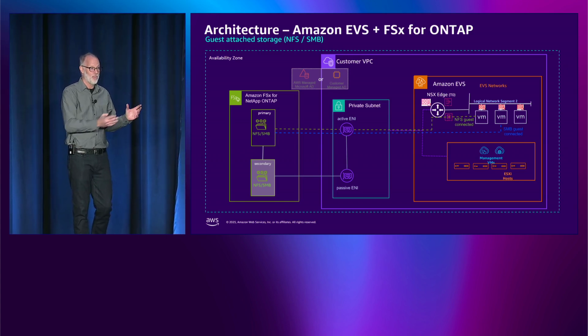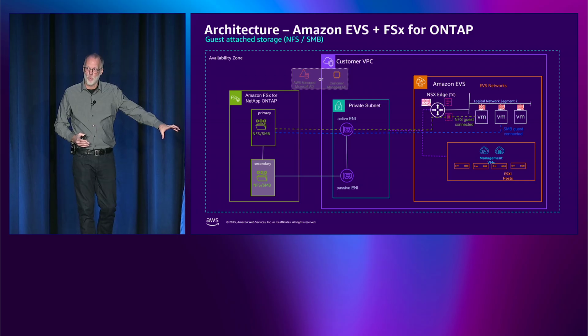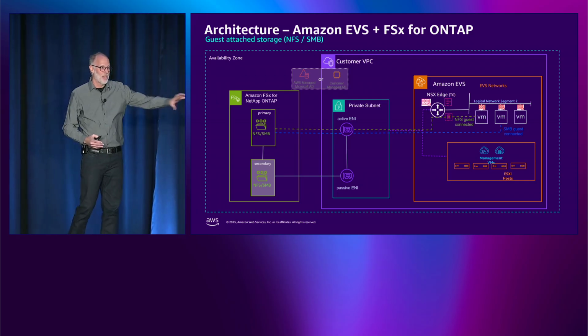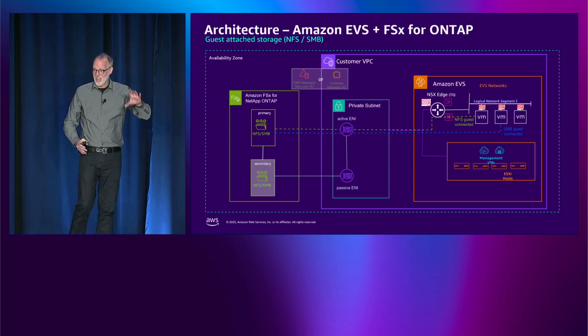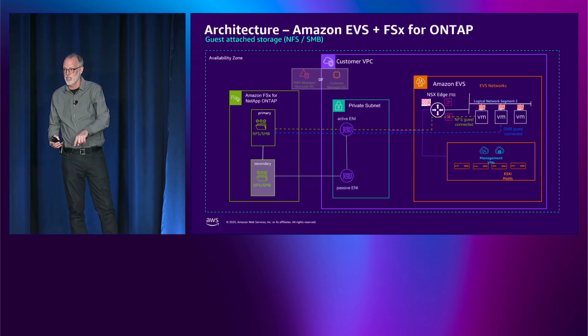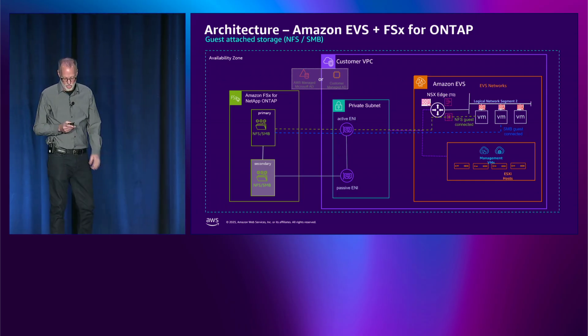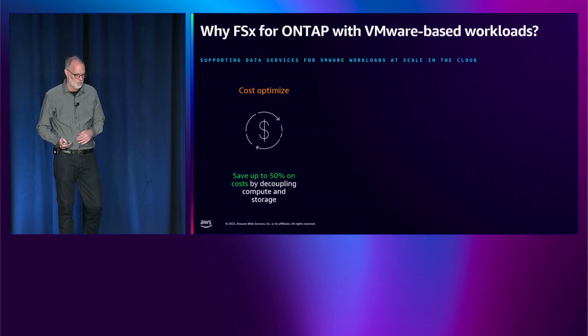Now, here's the other important thing I want to say: remember we talked about multi-protocol? This is the scenario where lots of customers, if they have multi-protocol requirements, might want to set up some shared data store, and you can have that one set of data. Your VM that's in EVS can access that data, and your SMB Windows client can also access that same data. So it's really giving you complete control there.